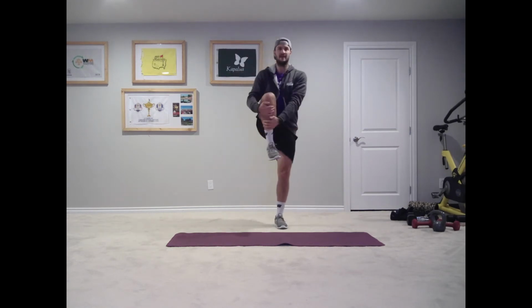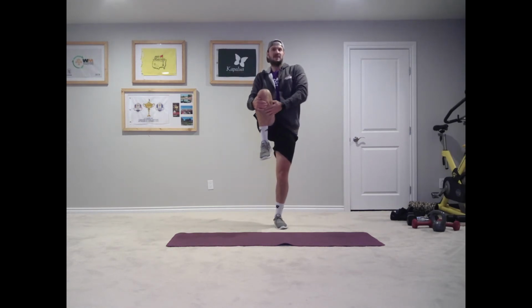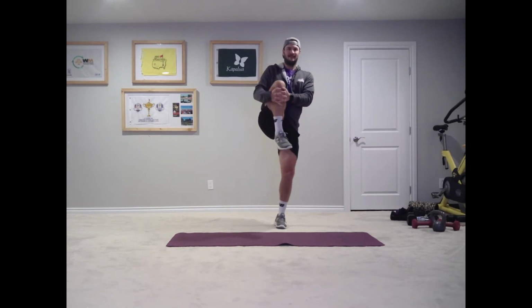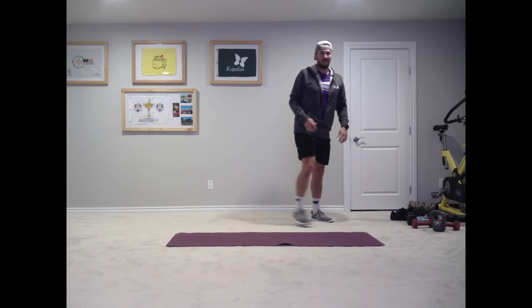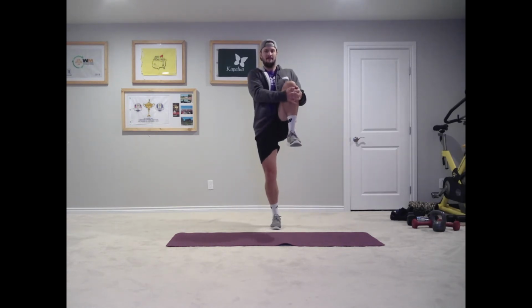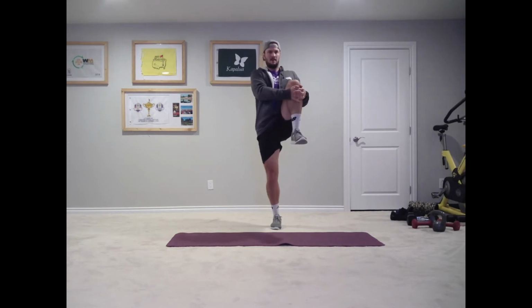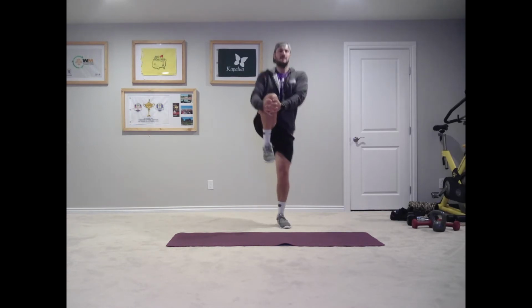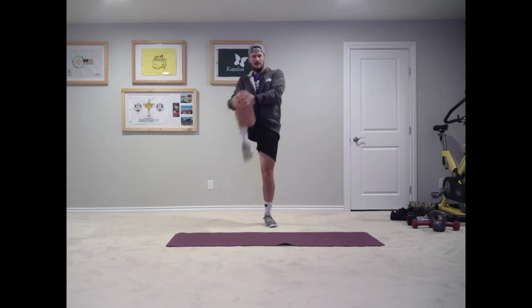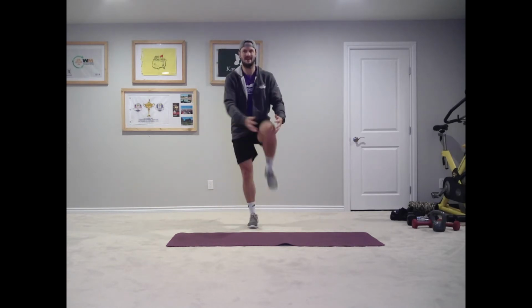Take that right leg. Lift that knee up to our chest. Pull it in as tight as we can. Switch. Left leg. Right leg again. Okay, left leg.